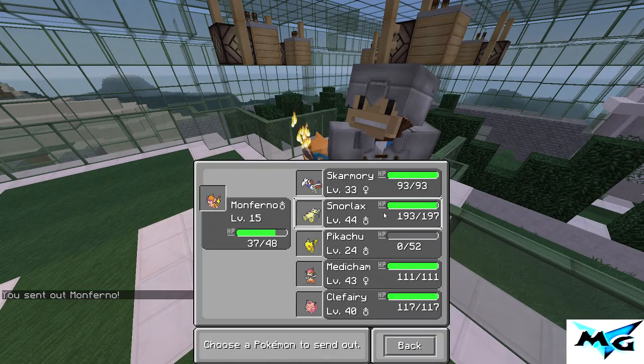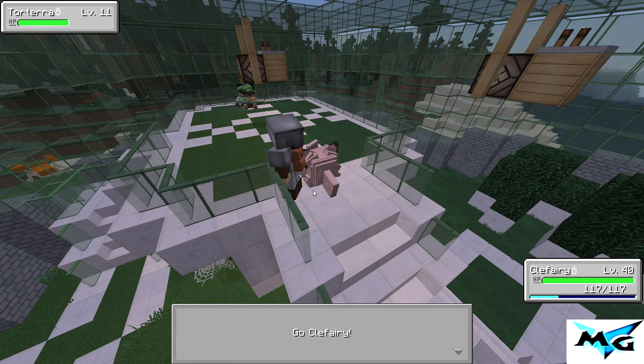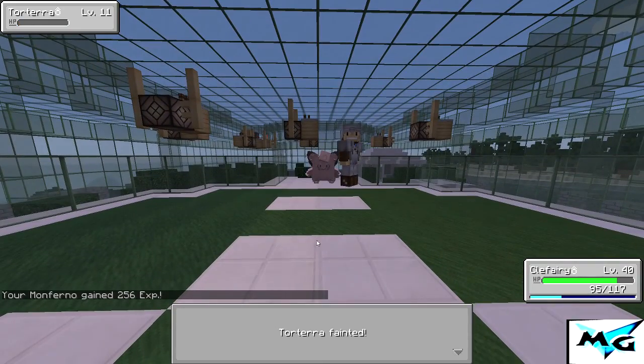Oh, my God. Okay, we're going to send Clefairy. Clefairy, you're going to... Tartaro, he's a level 11. This is going to be our first battle. Oh, my God. Clefairy, what are you doing? Don't fall from there. Body slam. Ooh, get wrecked. Get wrecked.